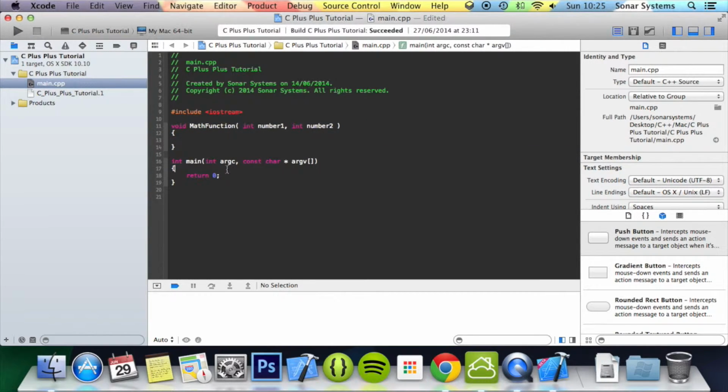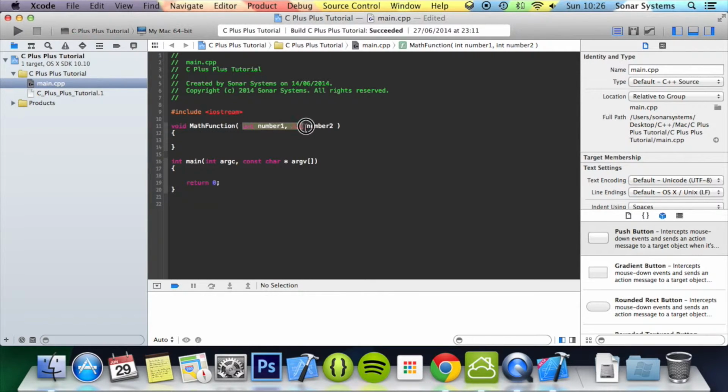So if I were to try and do number1 equals 7, you get an error, and it says undeclared identifier, because it's only accessible within this function, because it's a local variable, and also obviously the data type needs to be specified.